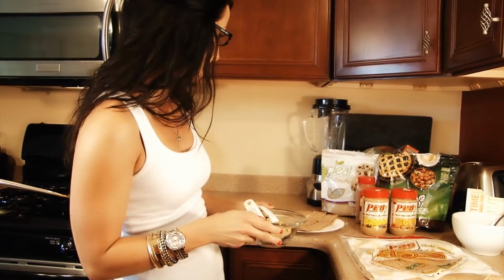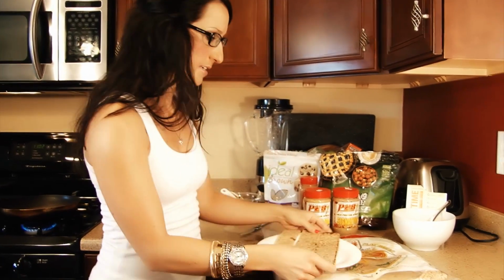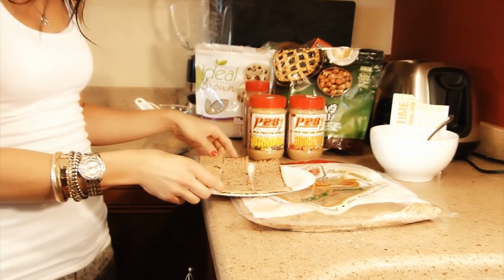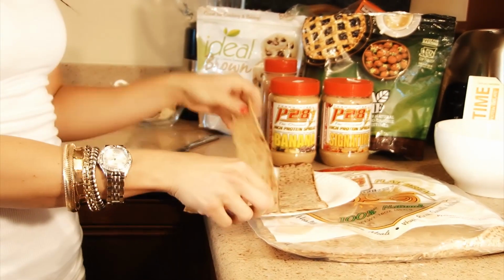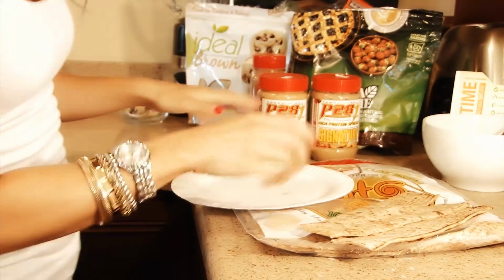It's delicious. Okay, so what I'm going to first do, what I've done is sliced up, I'm not using a whole wrap. I'm just using basically a half of one, and I just cut it up into strips. Okay, so I've got my strips already cut up. I'm going to set those aside for now.